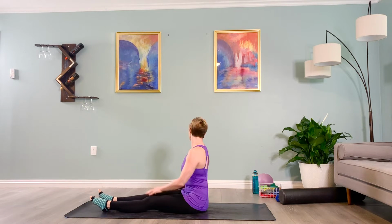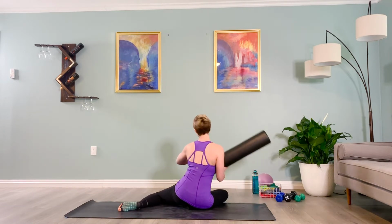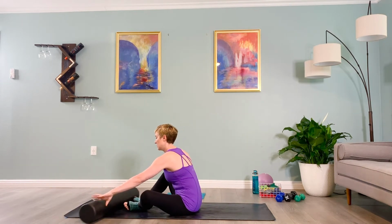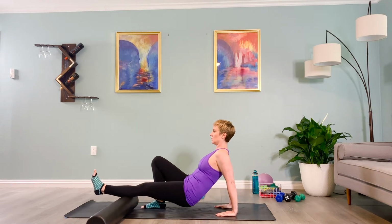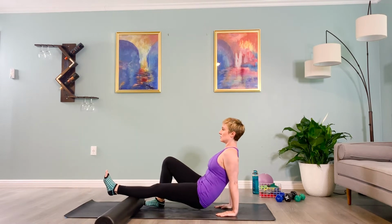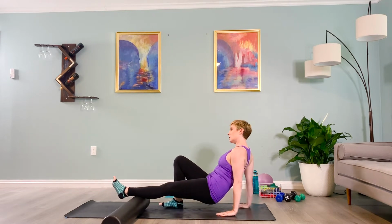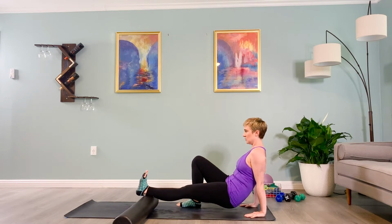We'll grab our foam roller, beginning with unilateral rolling of our calves. Let's start with your dominant leg. Fingertips are facing the buttocks or to the side. Soft bend in the elbows. You should be rolling from the top of the calf, right near the knee, all the way down to the Achilles, keeping the leg parallel and the foot dorsiflexed.